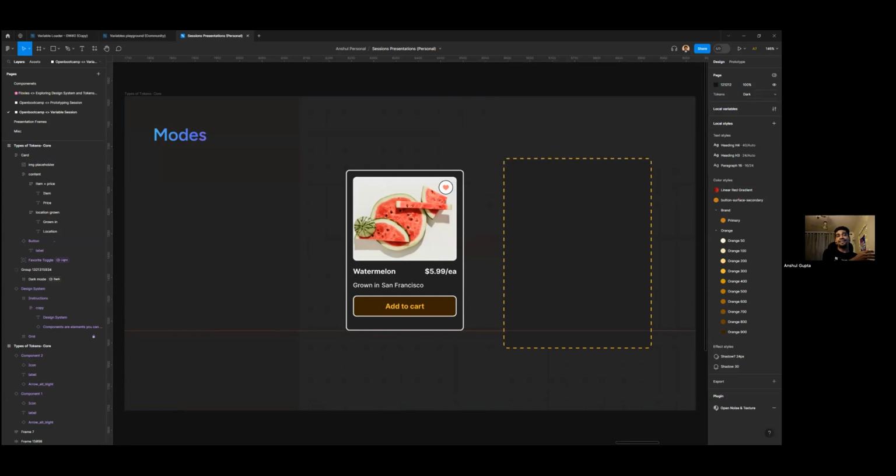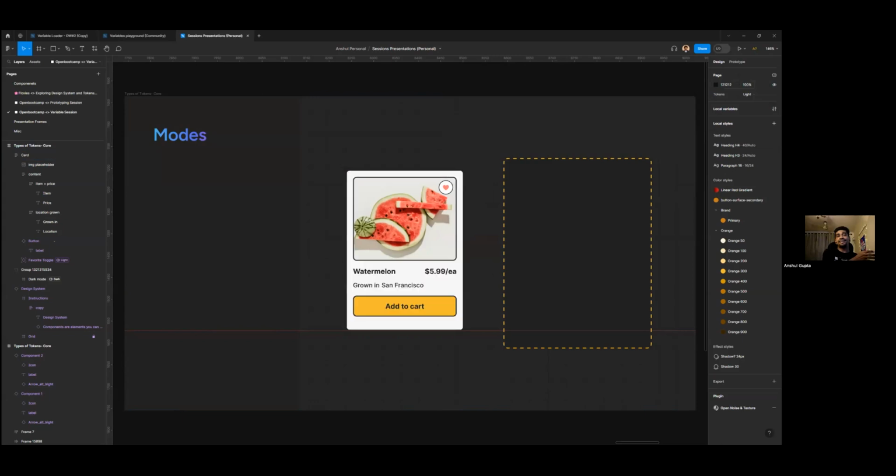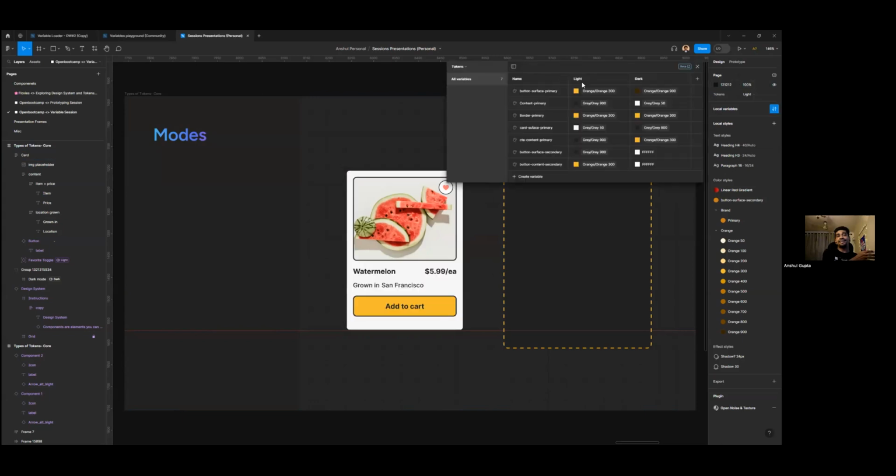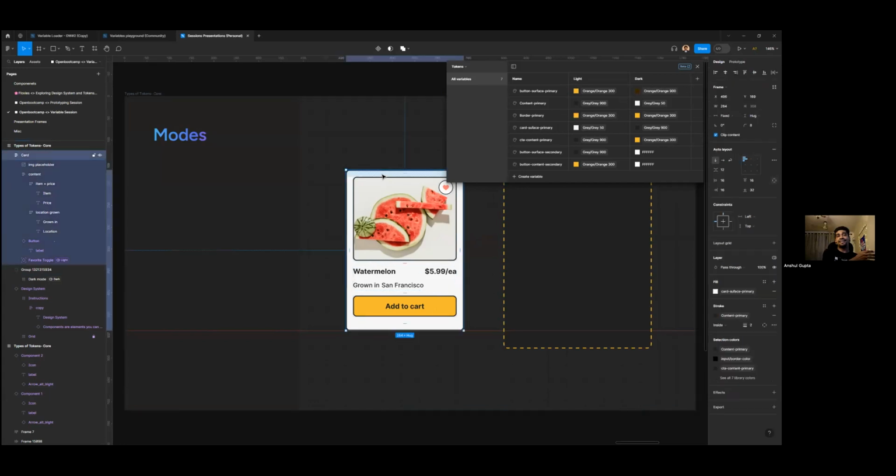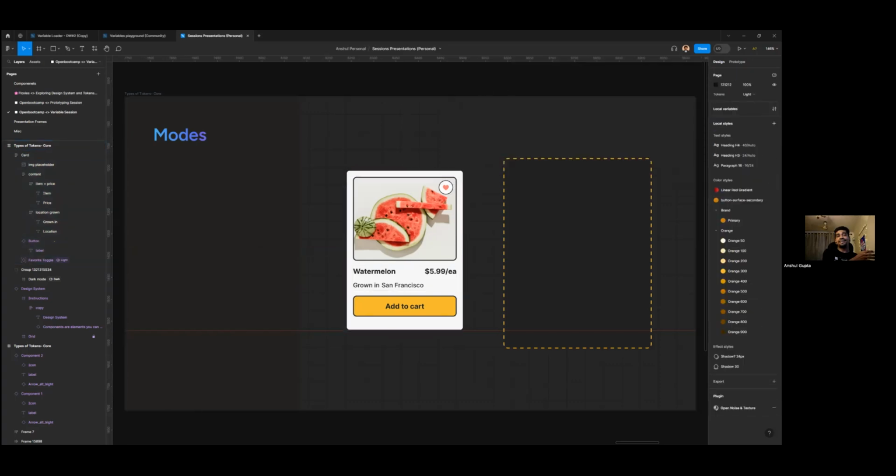If we make it light, it goes back to that. So this color is changing to brown. The card surface primary is going from gray 50 to gray 900. That's why we are seeing dark mode.